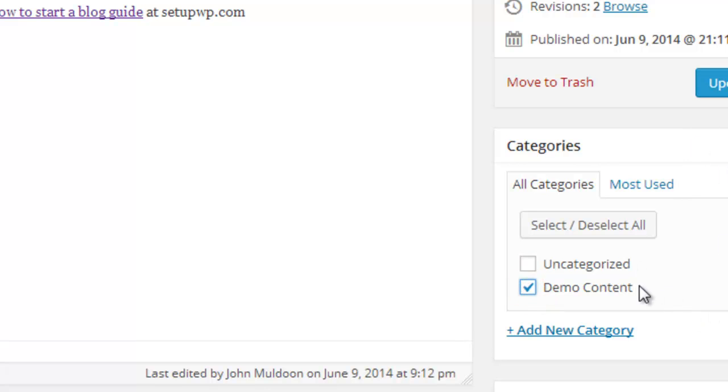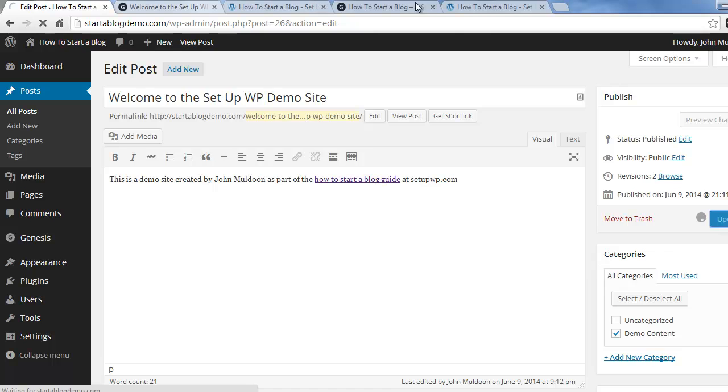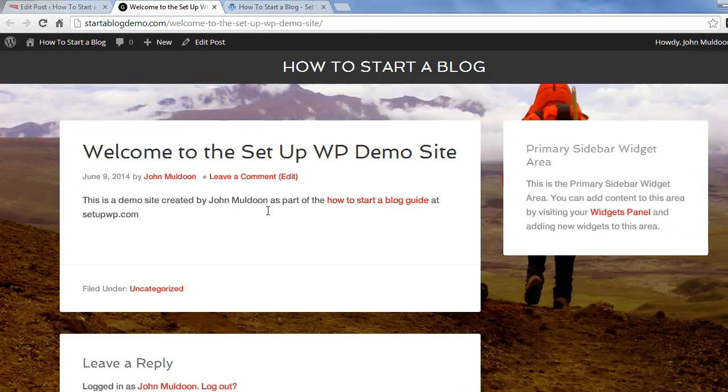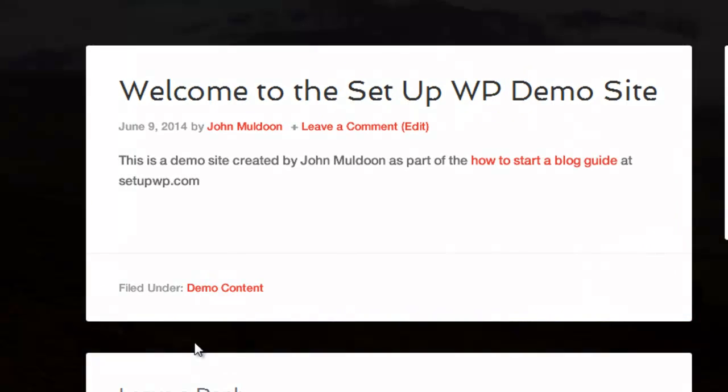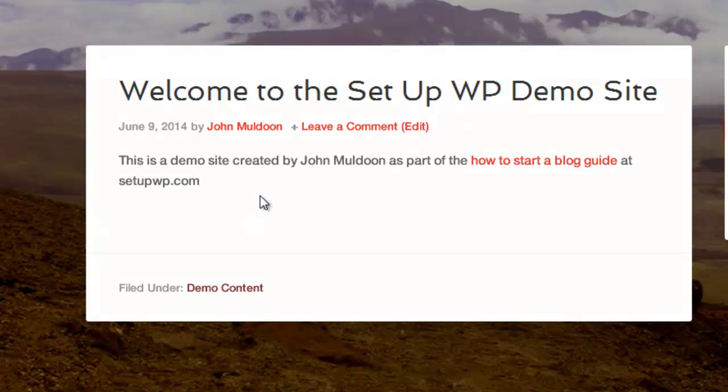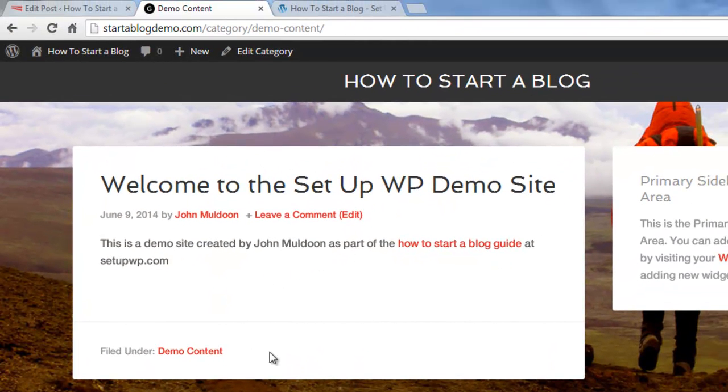Obviously, you're going to have a better category than demo content depending on what your blog is about. Then I'm going to click update. And if we go to the live site and refresh, we'll see instead of it saying filed under uncategorized, it says filed under demo content. So if we had a ton of content on this site, we could click demo content and you could have a list of all the posts in the demo content category.